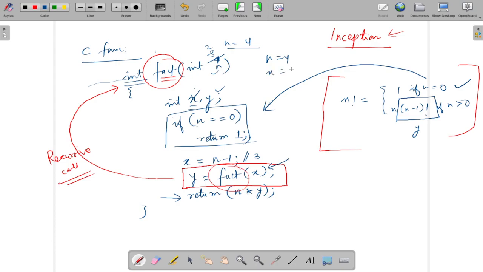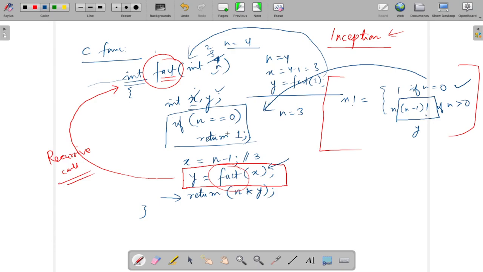So x is n minus 1, that is 4 minus 1. x is 3. Right. And then you go to the next line. y is assigned. Now that's where you get stuck, because this is factorial of 3. So you basically come out of the function and go back to this again. So what will happen? Now, because this is a new instance, n will be 3.